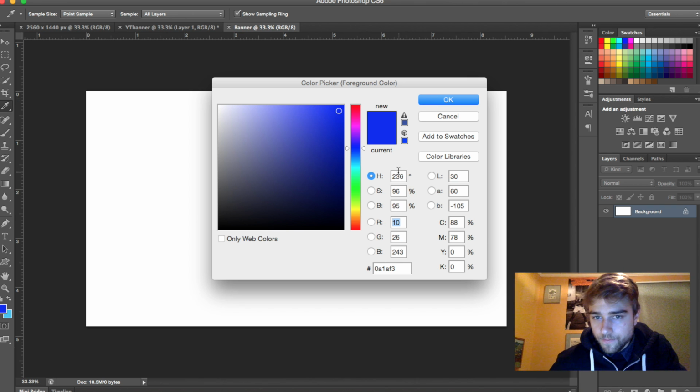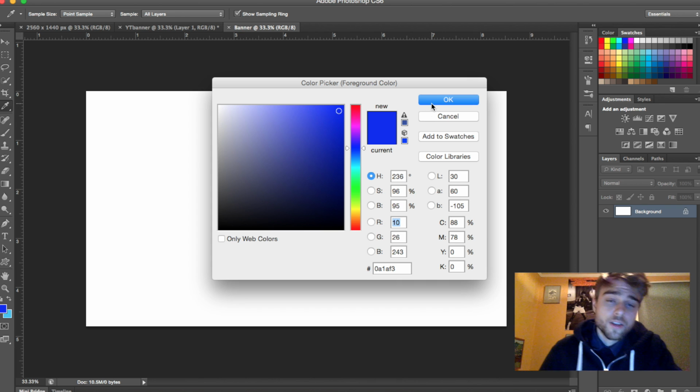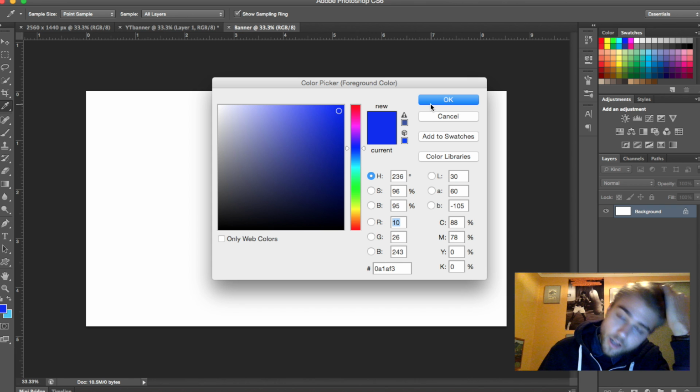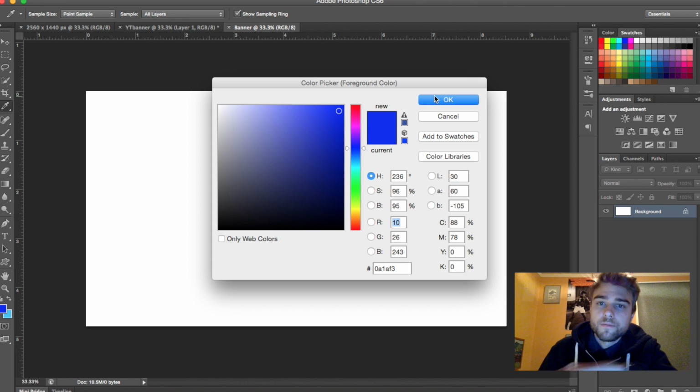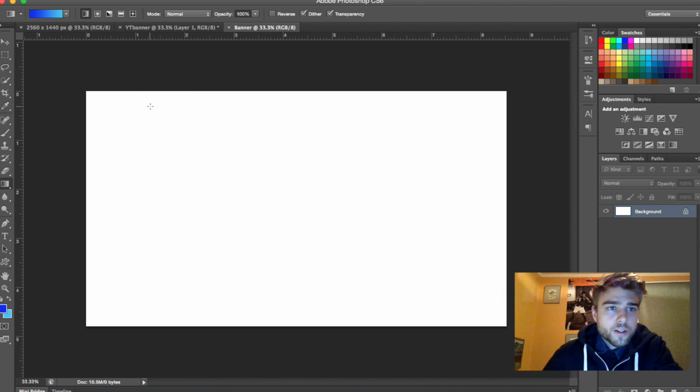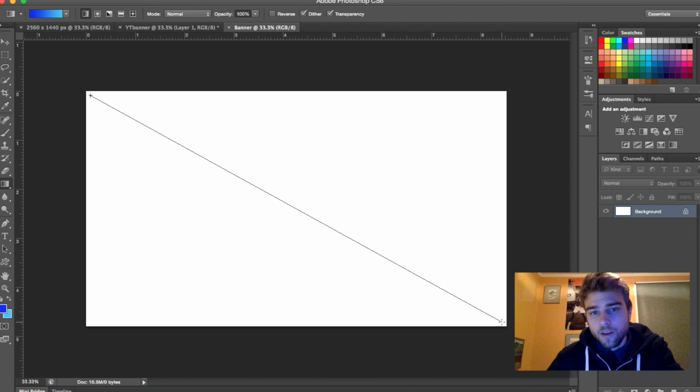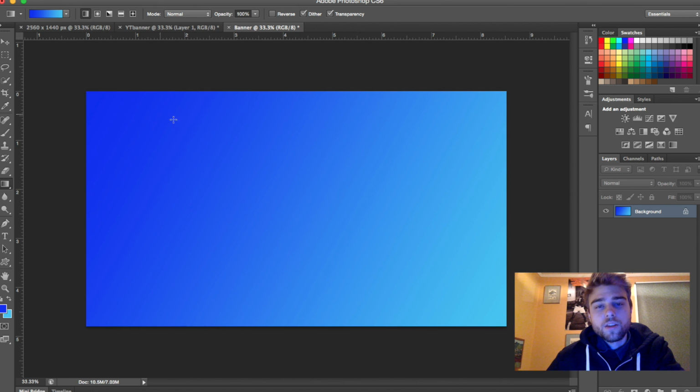Also, all the color values will appear here, so you can jot them down. Also, the Pantone number will be there if you want to get the exact color again. So don't fret if you lose your color. It's here. Okay. So you're going to take your gradient tool now, and you're going to start from the top left, and you're going to drag it down to the bottom right. Okay. It just makes a really clean and crisp tone, and it's really visually pleasing.